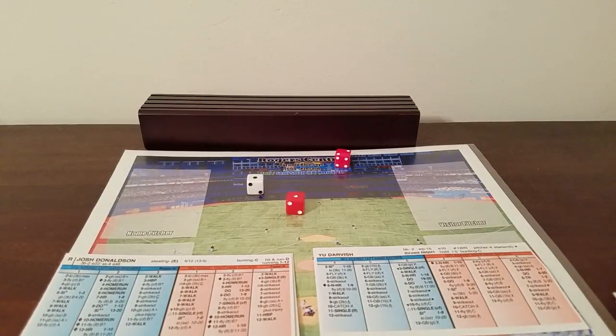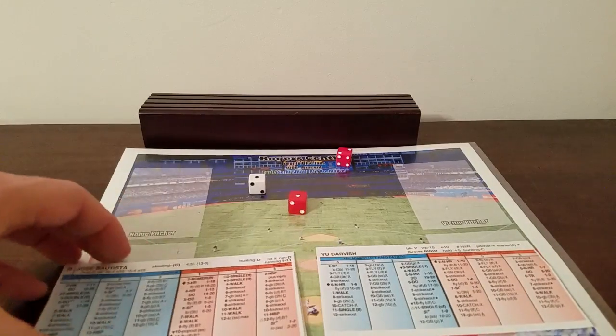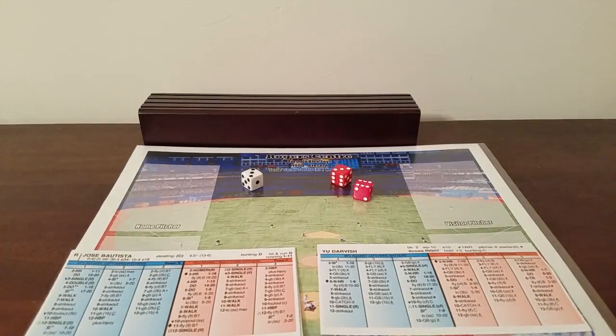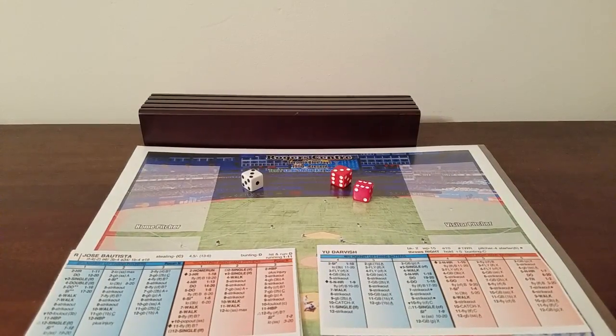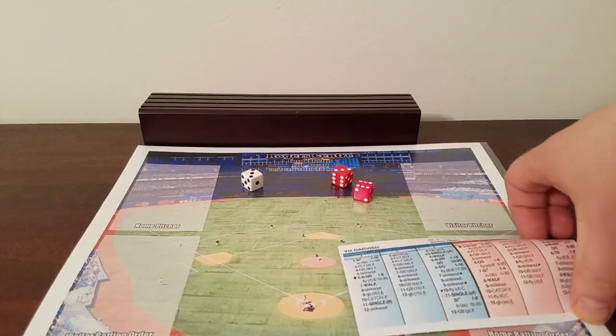1-3 for Donaldson is a ground ball to short. That's 2 away. So Darvish looks like he's going to be able to give him 7 and then let the bullpen take it from there. Here's Jose Bautista. So 3-9. That's a strikeout. So Darvish going out in style. And after 7 complete, it's still 7-2. That's going to be all for Darvish. He gave him 7 solid, so his day is done.